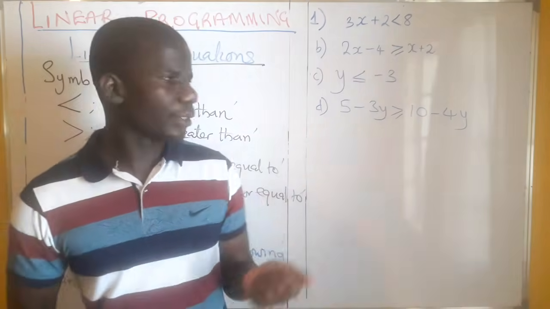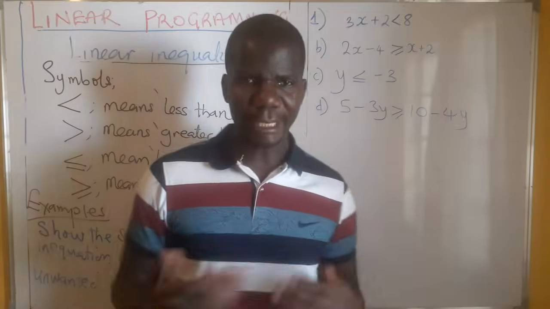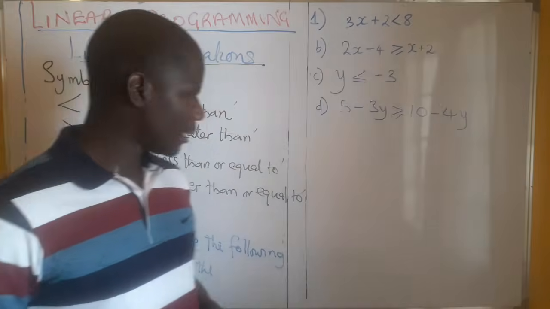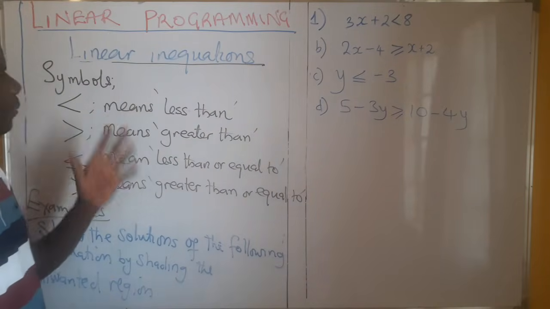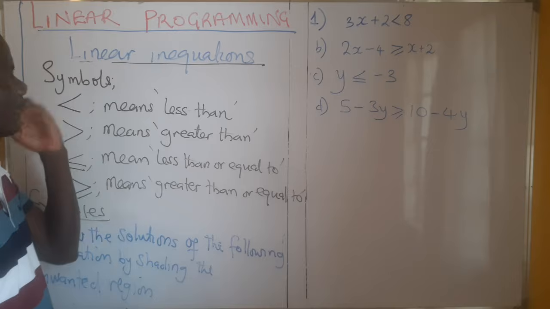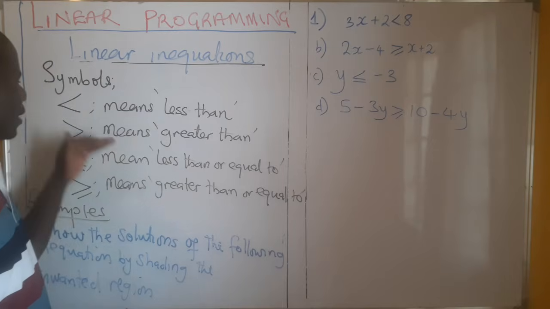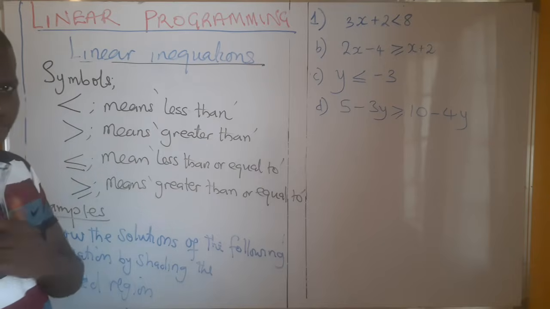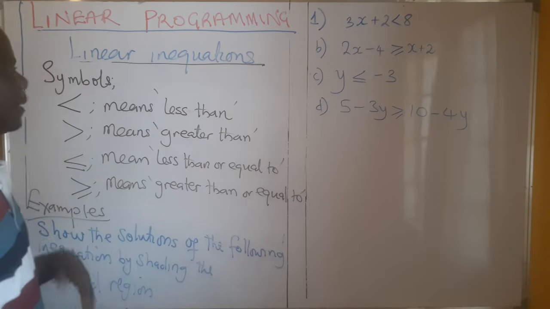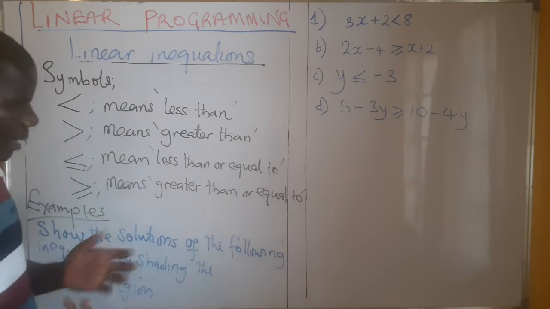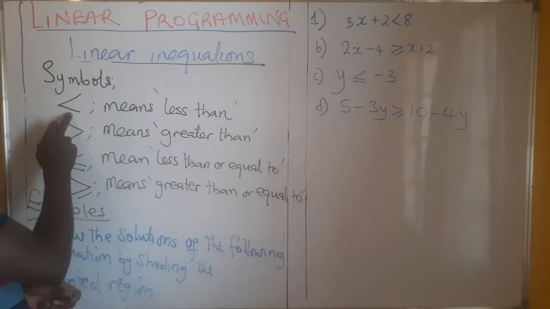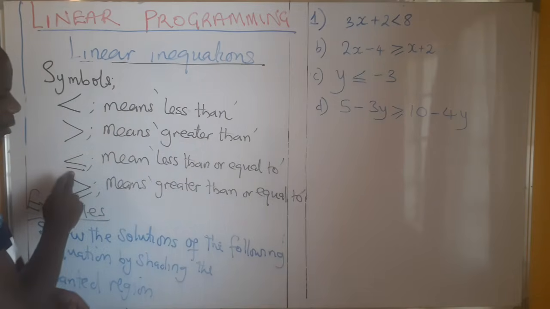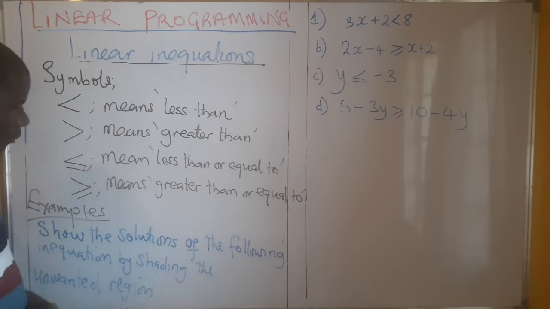So usually we do teach from the basics so that we lay down the foundation that is required before we get to talk about other things. Under linear programming, it's important that we start looking at linear inequations. And under linear inequations, we should get acquainted with these symbols that I believe you already know, but I'll take it for granted that one or two people have forgotten. So we have this symbol, which means less than, greater than, less or equal to, greater or equal to.